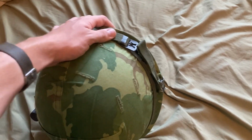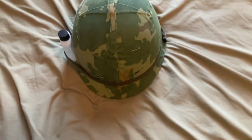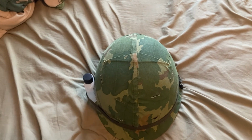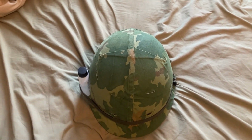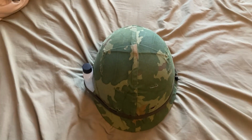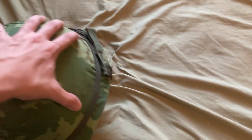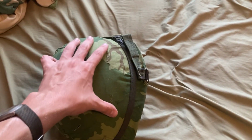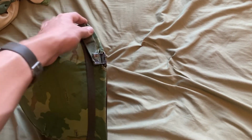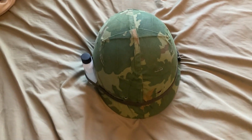So the most common way is doing this, same as World War II, putting it on the back. However, you would also see some other common ways of doing chin straps, either through the helmet band, that was actually pretty common as well, or in some very rare chances, you would see them just being slung down, mostly by Marines, but some Army guys did it as well. And there were also some others where it seems like guys just don't have helmet bands, don't have chin straps, or they have the chin straps tied around under the cover. Why, I don't know, but I've seen that, and it's quite odd.